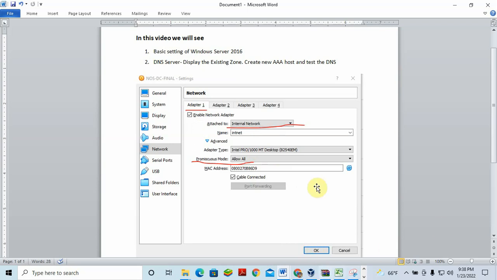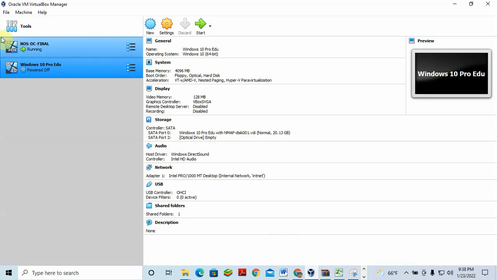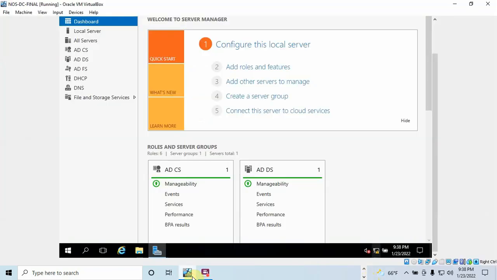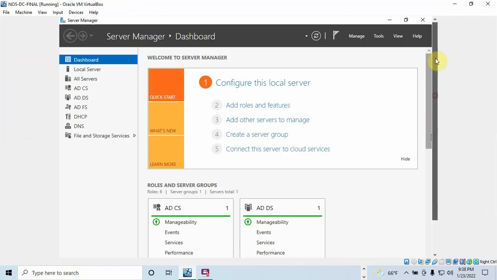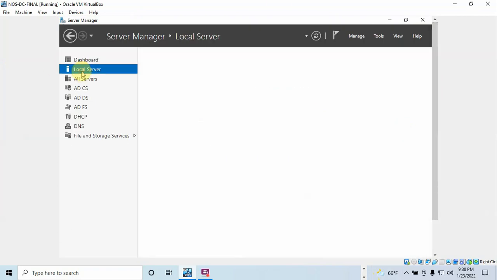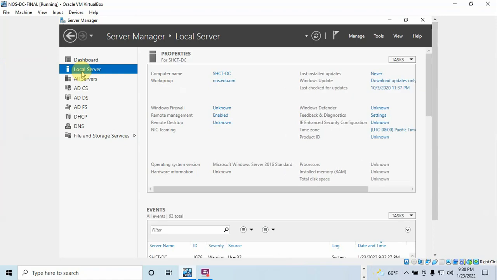Okay, now I am going to show you the VirtualBox. I have two machines, server machine and client machine. Server is the one which I am showing now, so I started the server. Let me check where it is. It's here, this is my server. So the basic settings, what I have done in our course is I use the server which I use for the network operating system course.